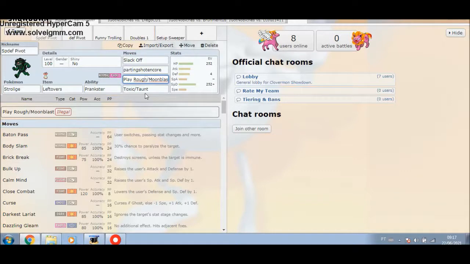And for the last slot, I will run either Toxic or Taunt. Taunt is to shut down a few Pokemon, such as Semash again, because Semash is such an oppressive menace in this metagame currently. And Toxic is just for you to Toxic something and then you can Parting Shot out, etc. It's probably not gonna work versus Mega Pathetic, but you know, such is life. You cannot taunt everything.